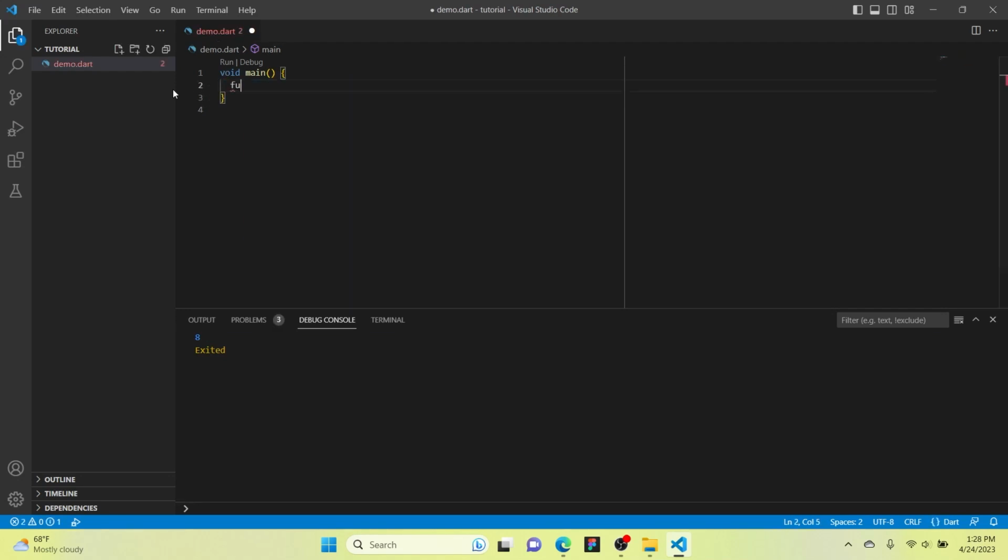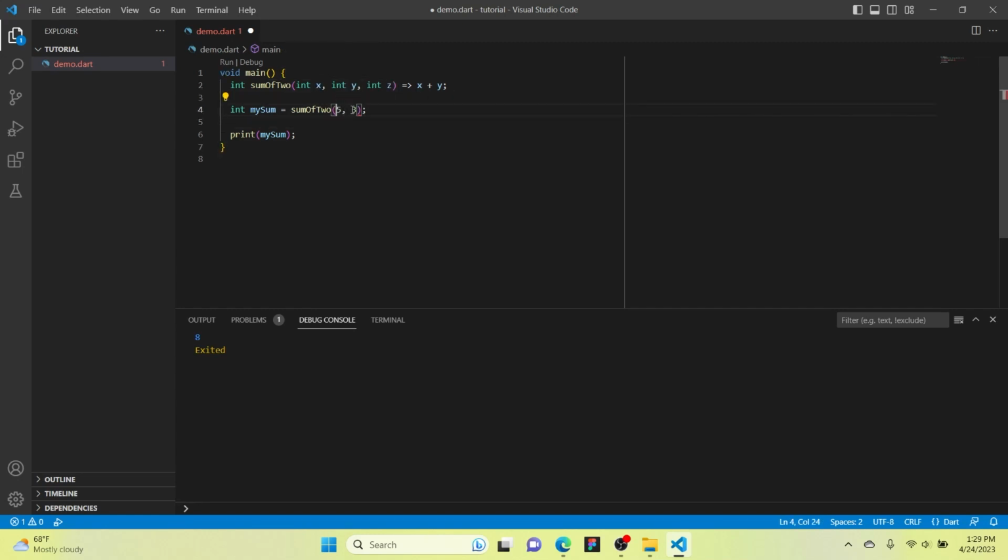Before we move on, let me explain something called named parameters. As you can see just now in the sum function, what we did was pass in x and y, and let's say you have more parameters, z as well. So what happens is you have to pass them in an orderly manner.